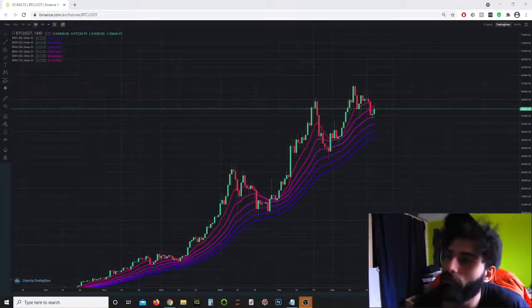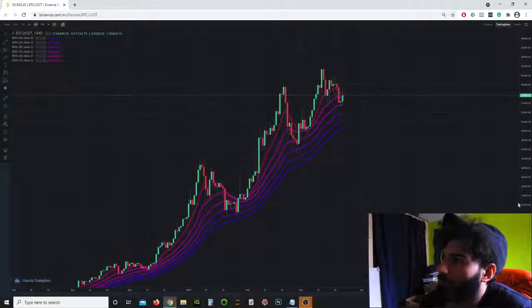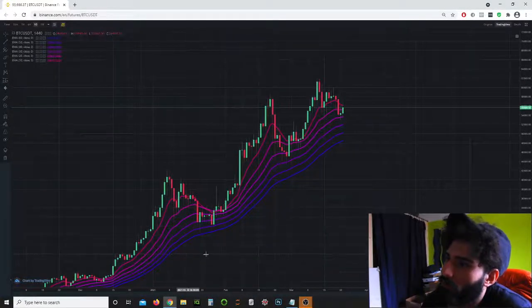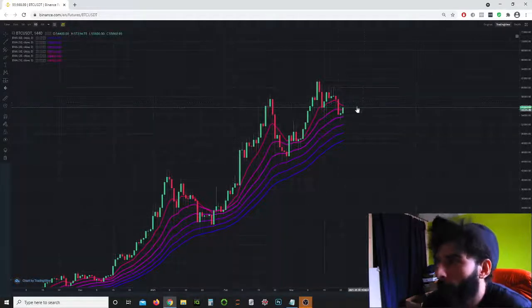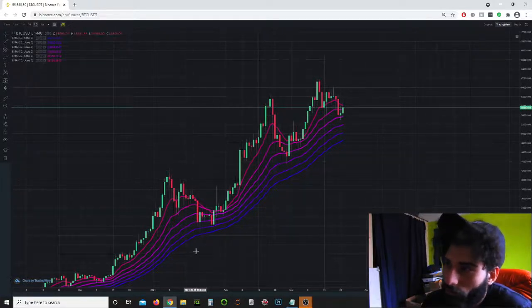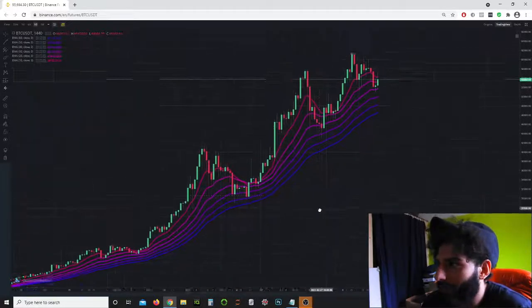Today we're going to be looking at how to use the EMA ribbons with our technical analysis. So we have a chart of Bitcoin right now against the GBP, and we see here that there's a bunch of lines. So what do each of these lines represent? Well, we have a 10 period, 20, 30, 40, 50, 60 period exponential moving average. Now, what do these tell us? These tell us the momentum of price action.